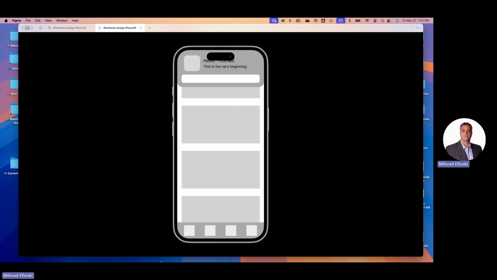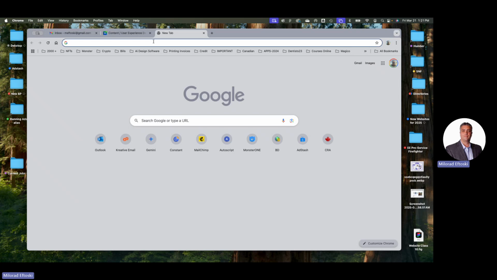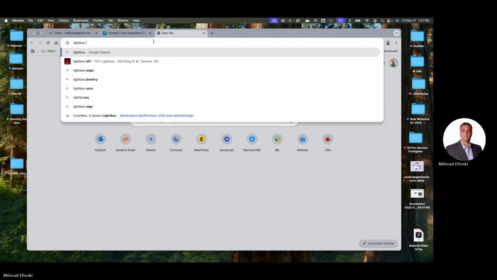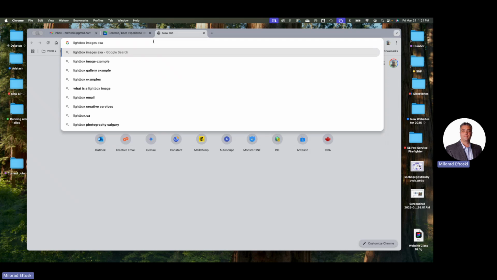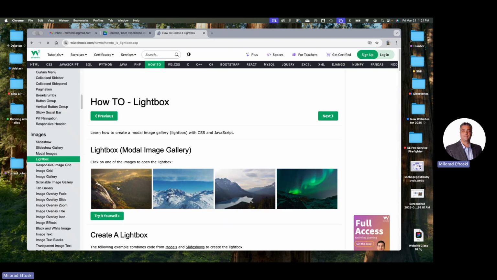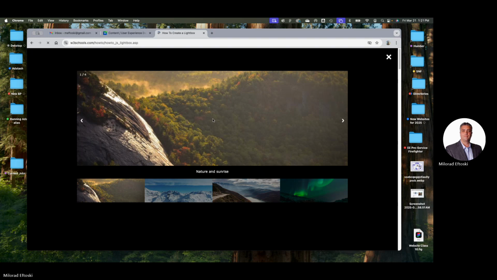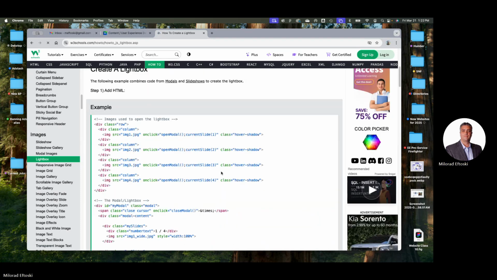I'll show you what a lightbox effect is in case you guys didn't nod. So if you nod, then I'll be like, okay, now you know what lightbox is. Lightbox images example. And you can download a script for this. You can even ask ChatGPT, and it'll probably give you a script, and you can put it on your website to have this work in HTML. Okay. How to create a lightbox. Oh, look, even W3Schools talks about it. Ready? So this here is a scrolling lightbox. The one I'm talking about is your script.